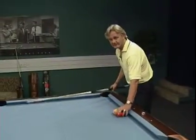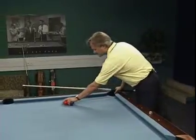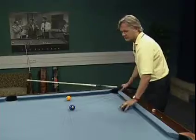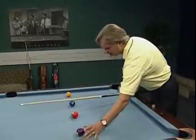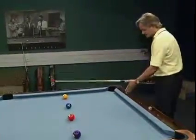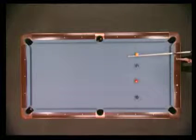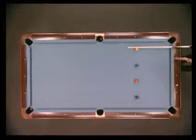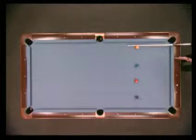Now we get to the first exercise from the PAT test. This is the speed exercise. We take the balls 1, 2, 3, 4, and we place each ball within the diamond segment. It doesn't matter where they are, just as long as they are within the segment. Okay.